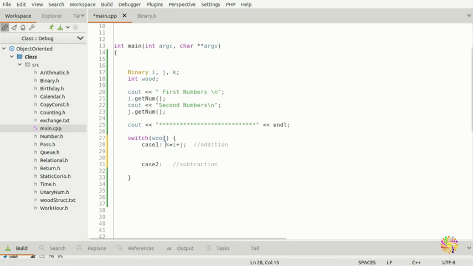Or you guys can put it here, and we can put the case. We're going to put a subtraction here.